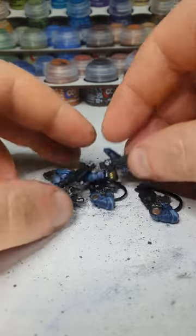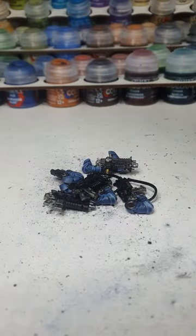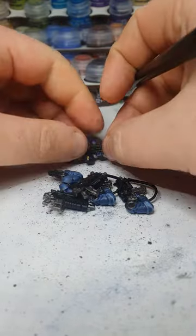These are the ones that have the parchment bits on the side. So I'm going to treat them the way I do purity seals. Now I say that, I'm wondering, do I begin it with a base of Wraithbone or Morghast Bone? I'm going to try Wraithbone. Right then, let us begin.